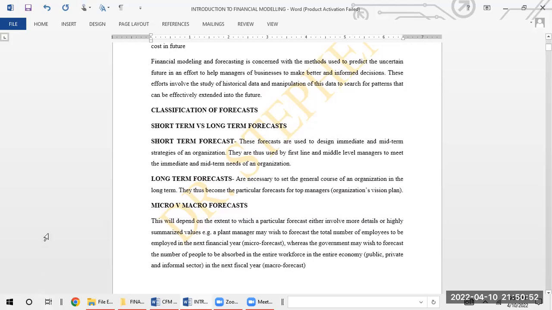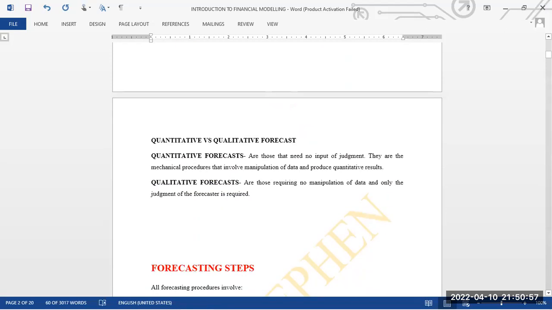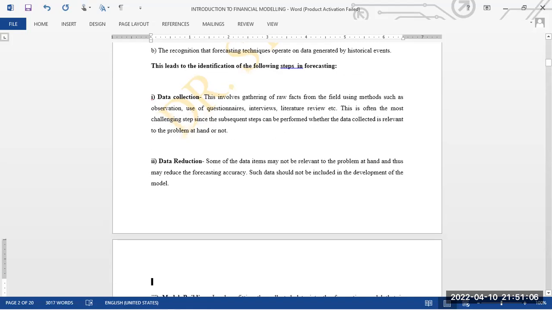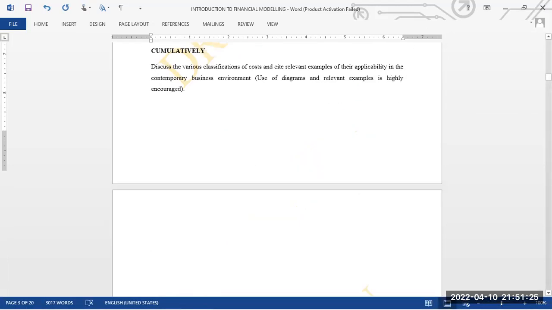Then after data collection and data reduction, you have model building, and some of the actual forecast, and finally forecast evaluation. You're supposed to be done with your introduction of financial modeling and forecasting.